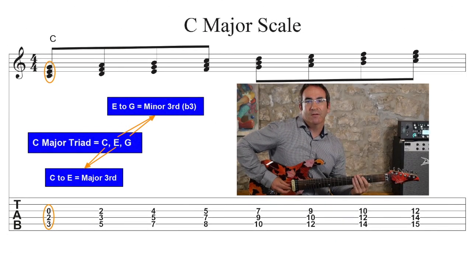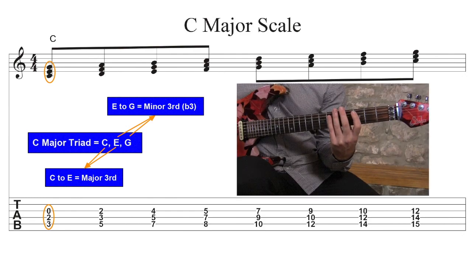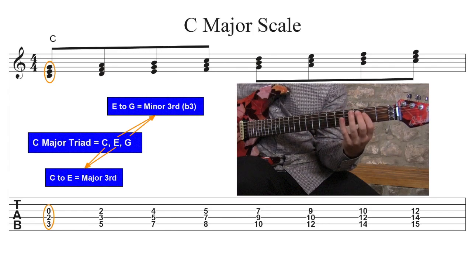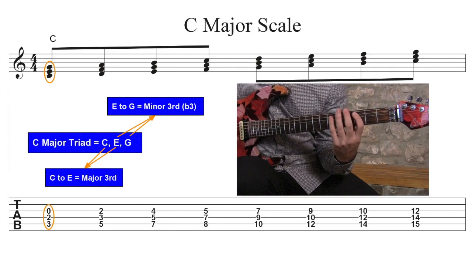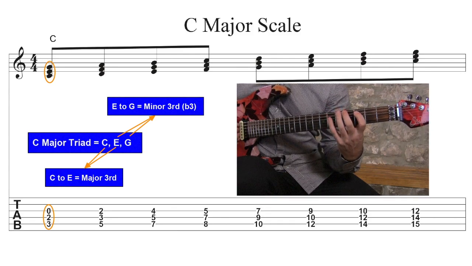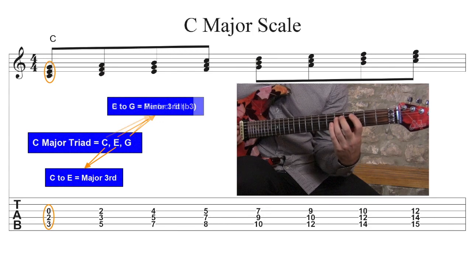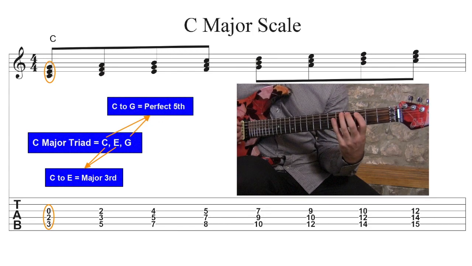If we start at C and skip D and take E and then skip F and then take G, we end up with C, E, G. Between C and E, that's a major third. Between E and G, that's a minor third. We could also look at the spacing from C to those 2 notes. C to E, we just noticed is a major third, and C to G is a perfect 5th. You know, the theme from Star Wars.